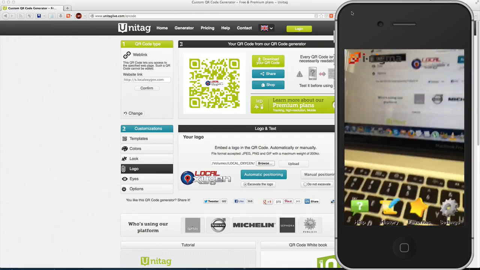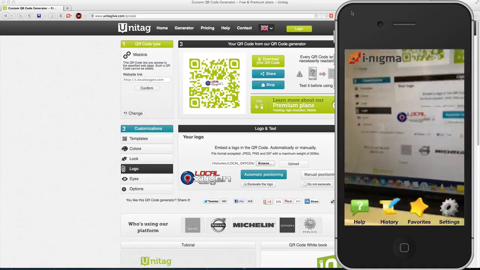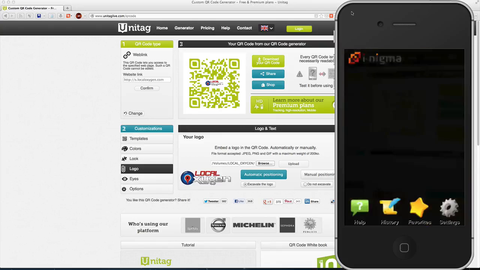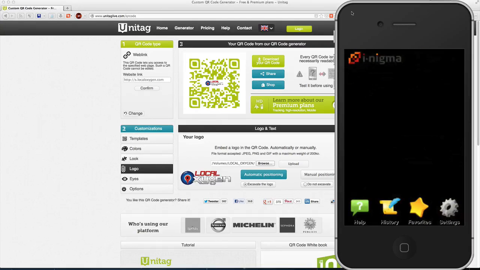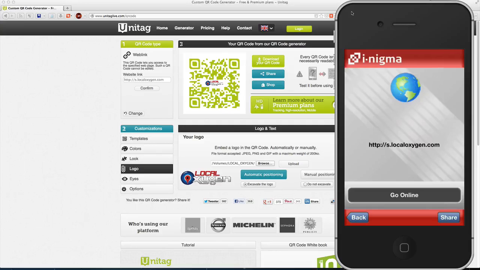Now as you can see, once I get up to that barcode or that code there, bang, there it is. That is a really good test of how good these QR codes with the styling and everything are, because if you have a look at it, on a screen, I really only put it up close to it. I didn't even try to focus and do all that type of thing, and it went there straight away. As you can see, it's got the link that I set up in there.